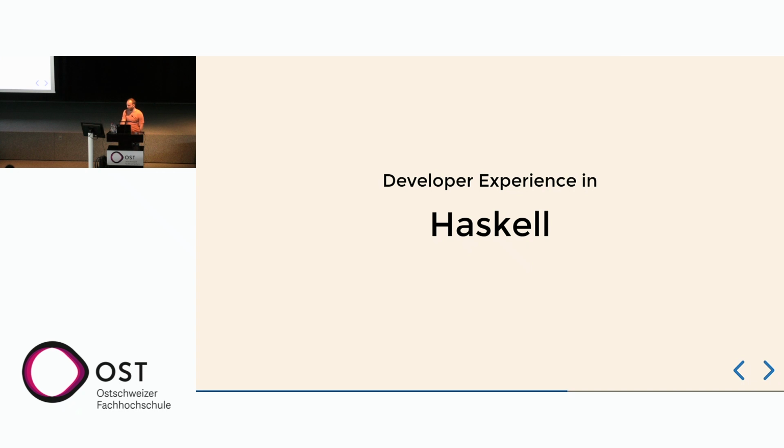All right. And this part is very short, and I just want to talk about our experience, because Cachix is written in Haskell, and we do a lot of Haskell stuff. It's about what are the things that we would like to see fixed in Haskell that are related to the developer experience.